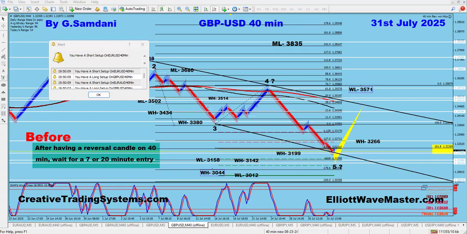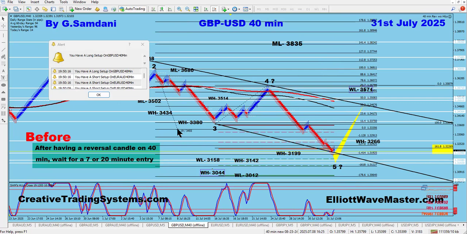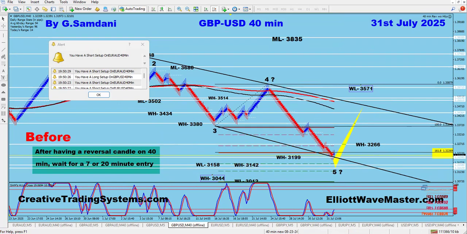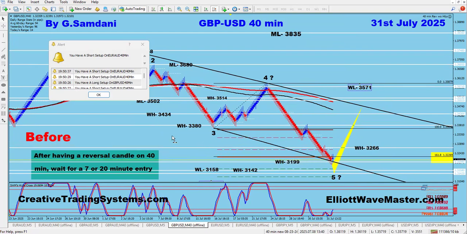So you got the idea: the reversal and then extension. Right now we are in extension, and if you look at this extension, we are around 161 already. So there's a very good chance that we do the same thing we did with Euro Yen and Pound Yen. That's exactly what happened. All of my traders are like that.